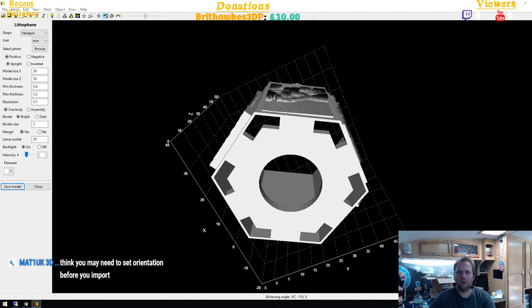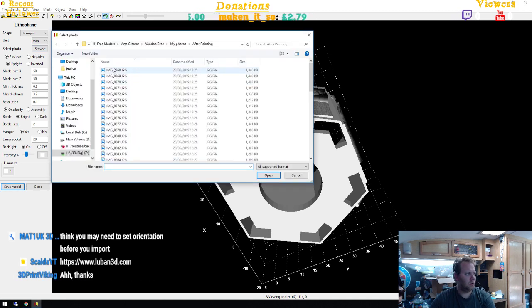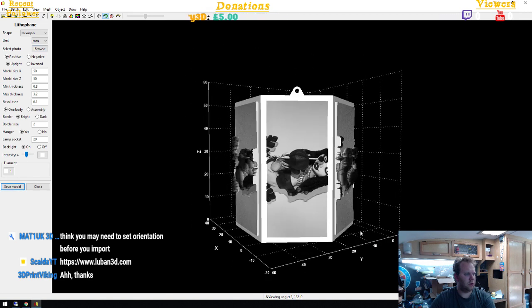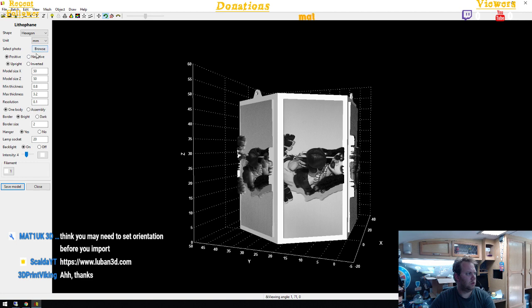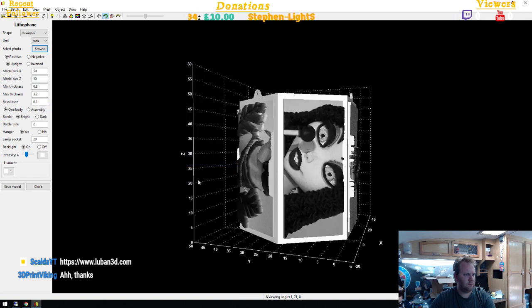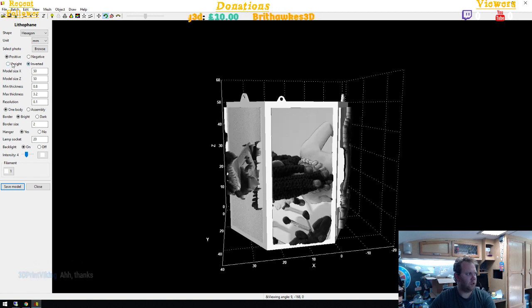Program is Luban. I will post the link again. You can set the orientation before you import. Not by the looks of it. Alright, so that's just one photo. 1, 2, 3, 4, 5, 6. So yeah, I've got 6 photos. That just inverts it that way.